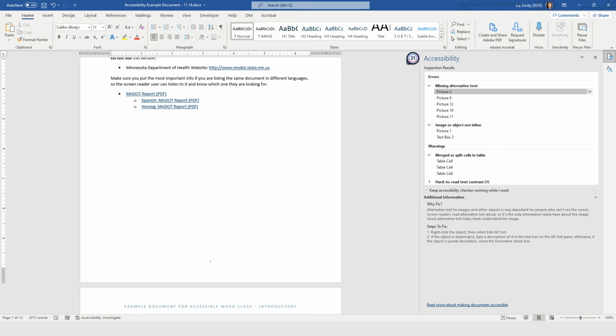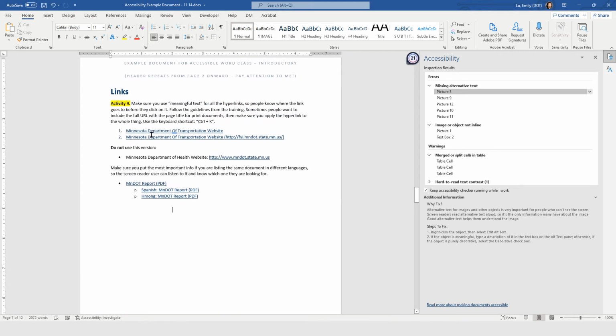I do it this way because I would say 90% of what I do is for online, and I don't want to duplicate it unless this is something people will want to print out and have a copy in their hand. Then I think it makes sense to have the URLs behind it.